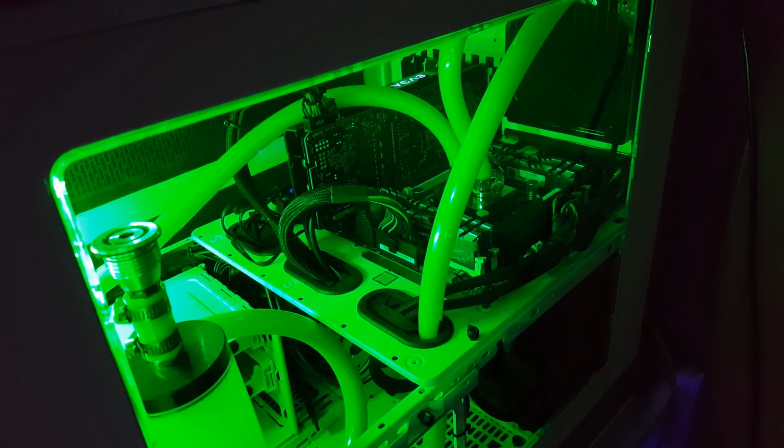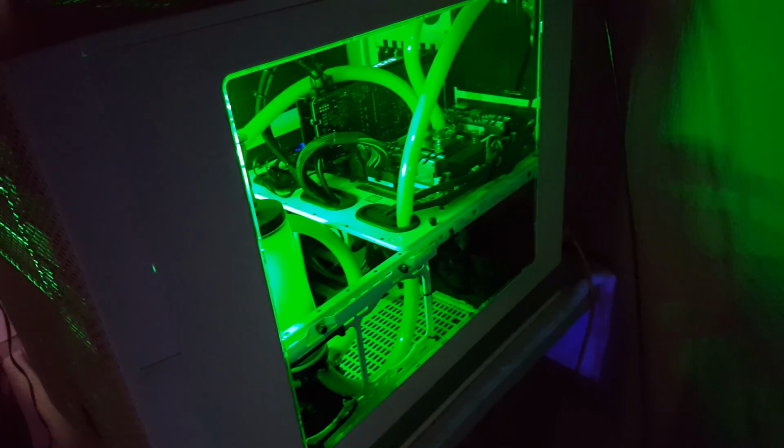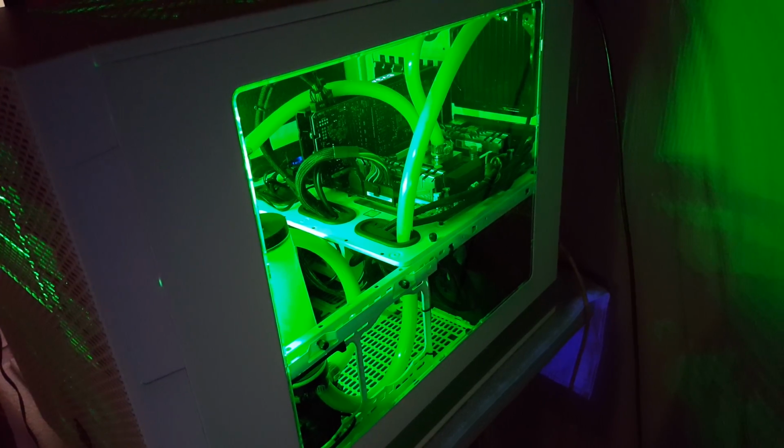So there's the inside of that puppy. That's the MSI board and all that good stuff. There's a video card running on air, unfortunately, and we got some green tubing, and it's pretty awesome.